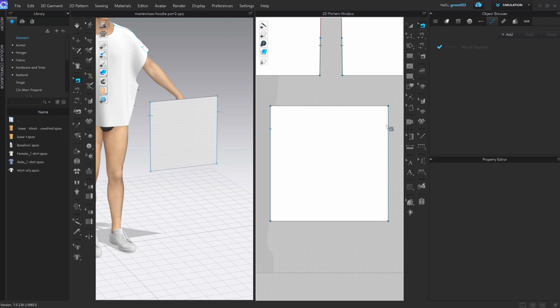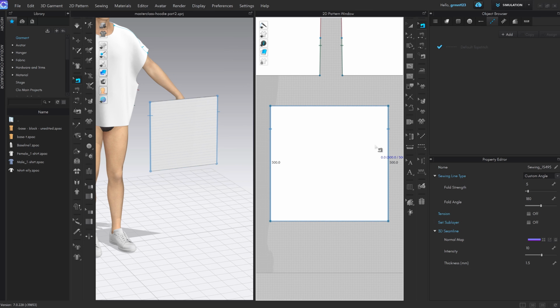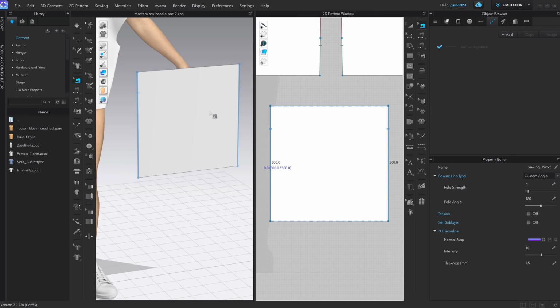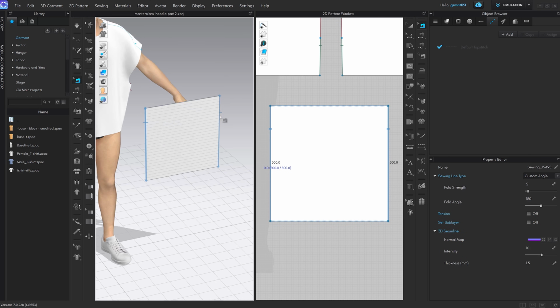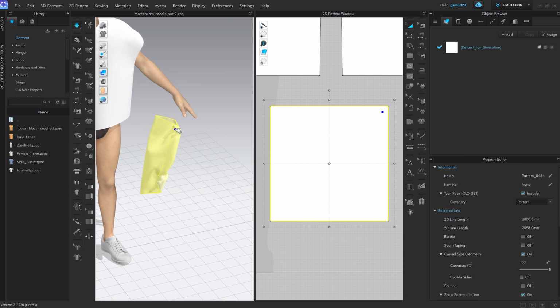And just in case you've sewn it by mistake, starting from the top here with the base here, so opposite of what you want, you can press B, select your sewing line and press Control and B on your keyboard. And this is gonna simply flip them over. I'm doing it multiple times, and you can see when the lines are parallel to one another, this is when you've sewn it properly in this case here. So now when I simulate with the gravity on 0, boom.